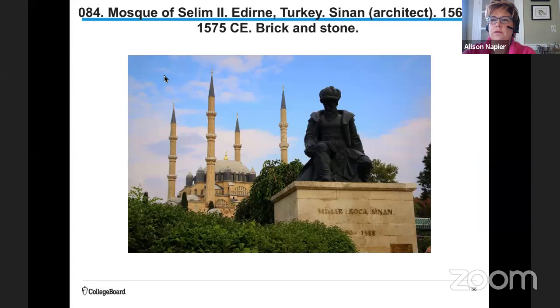When we look at the Mosque of Selim, and there's a statue of Sinan in the front, you see that it stands at the center of a kuliye, which is a complex of a hospital, a school, a library, and baths, which all are around the mosque. There's also schools there, as well as a row of shops. You can see 4 minarets, which are not required by mosques. It's not one of the things that you have to have for an Islamic religious structure, but they are pretty common. These are used to call the faithful to prayer.